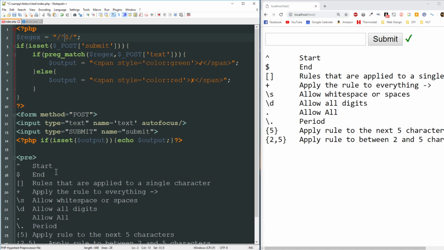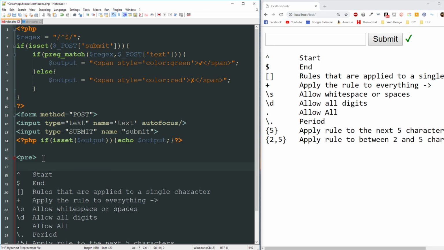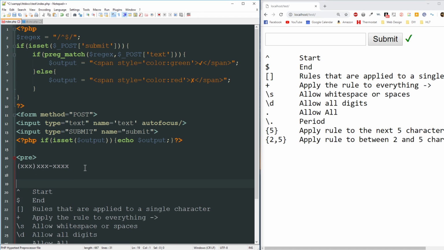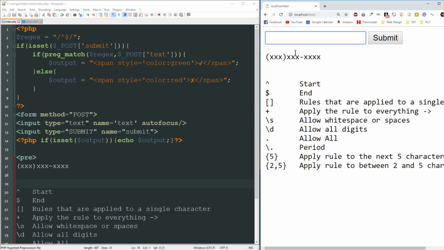So I'm going to say that my phone number format is the American format, which is (XXX) XXX-XXXX. Okay, so this is the format that we need to meet for an American phone number, and that's just displayed right here. So with my regular expression, my first character has to be a parenthesis. All right, and then I'm going to need 3 digits, so I can specify in brackets the \d, which allows all digits, and I'm going to allow 3 of those.